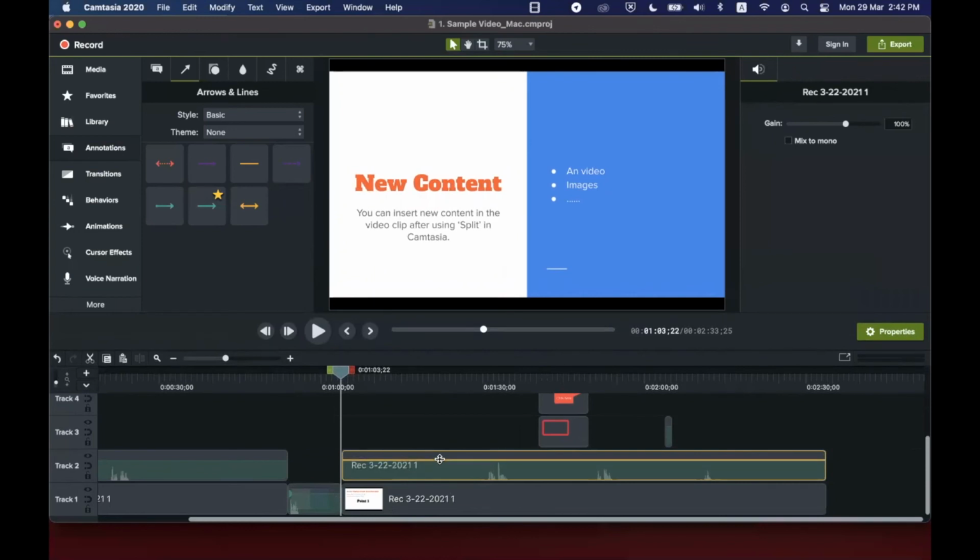Let's say you think that your narration is too soft and you want to increase the volume. You can just click on this green line. You'll see this two-sided arrow, but now it's up and down. You can simply drag up and drag down. Drag up is to increase the volume, and drag down is to decrease the volume.